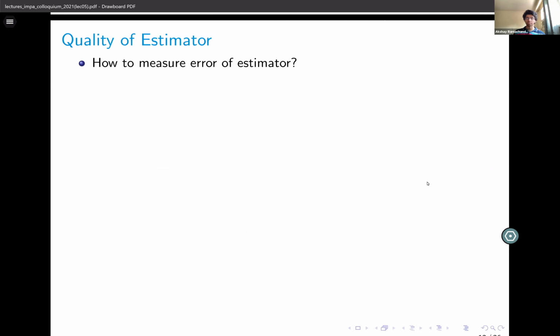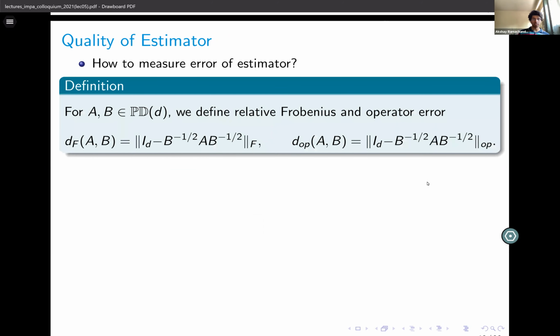So now that we have this estimator, how do we measure how good of an estimator it is? Like, why should we take the maximum likelihood approach? And in this part, we'll mention using some Gaussian concentration that it's a good estimator. And how do we measure good? This is a notion of relative error that we're going to use, right? So for any two possible covariance matrices, let's say, or possible precision matrices, the inverse covariance matrices, we measure the distance by this error function. So either the Frobenius norm or the operator norm of these things.